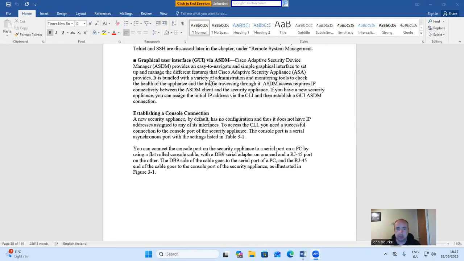It is bundled with a variety of administration and monitoring tools to check the health of the appliance and the traffic traversing through it. ASDM access requires IP connectivity between the ASDM client and the security appliance. If you have a new security appliance, you can assign the initial IP address via the CLI and then establish a GUI ASDM connection. So GUI there means graphical user interface.